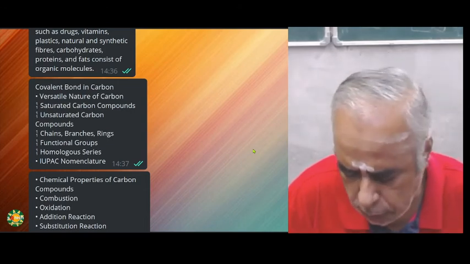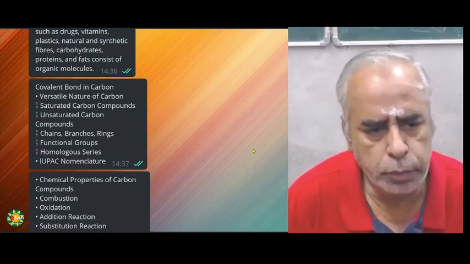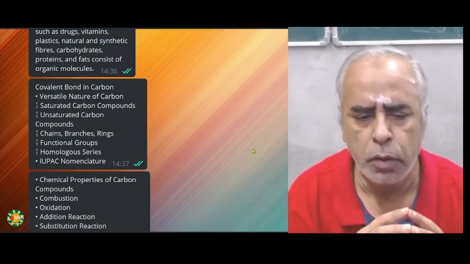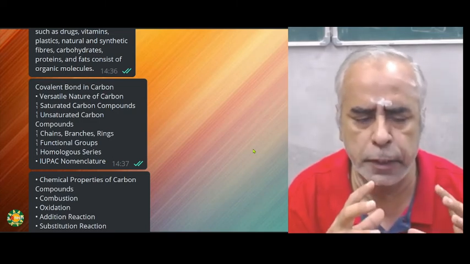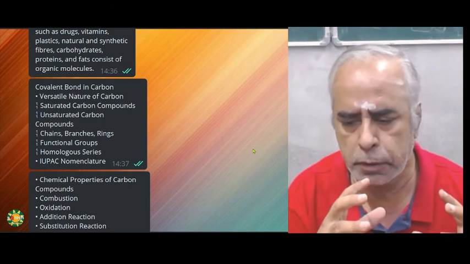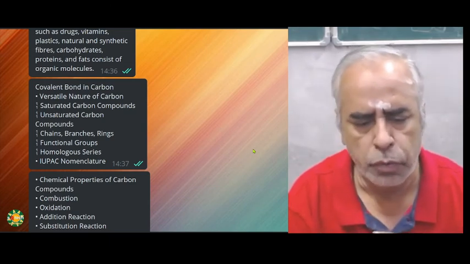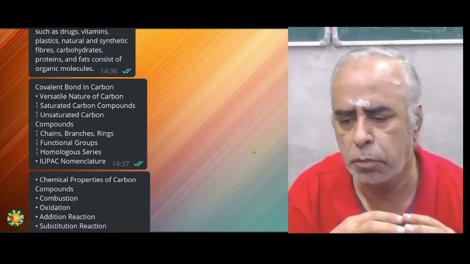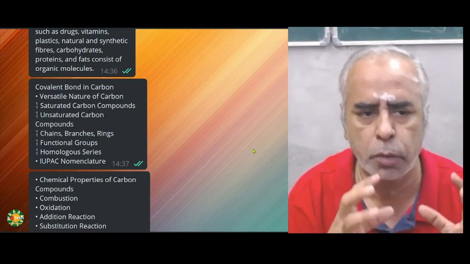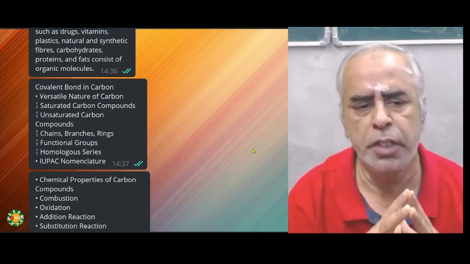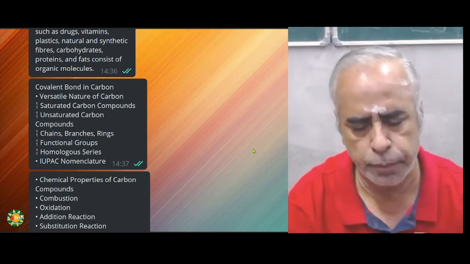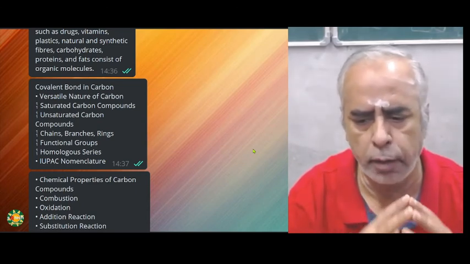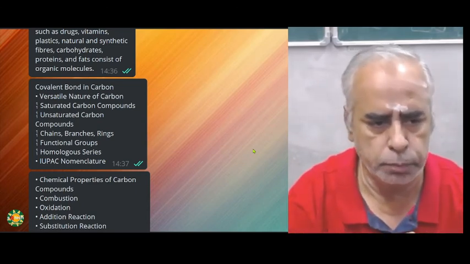Now let us talk about this speciality of carbon. What is the unique nature of carbon? You can call it, for example, versatility. It's this versatility that popularizes the carbon element. Versatility means adaptation. It has multiple uses and it will adapt itself in such a way that it can be effectively utilized in many places. And basically, these carbon-based compounds have many covalent bonds.